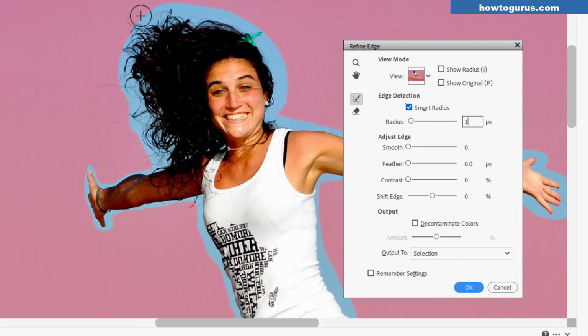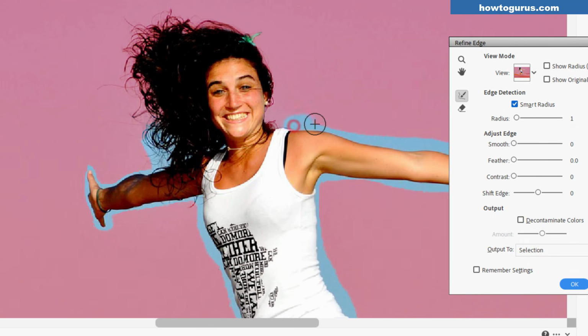Now, the way you use this brush is you just brush in like this and let go. And then Photoshop Elements goes in and tries to find the edges in that one area that you just brushed over. So the brush isn't actually doing the cleaning up of the edge. Refine Edge is doing that, but is using your brush stroke to know where to look to do its adjustment. This is usually very good at this, and this can make for a very quick selection.